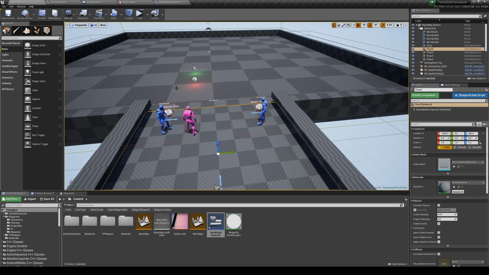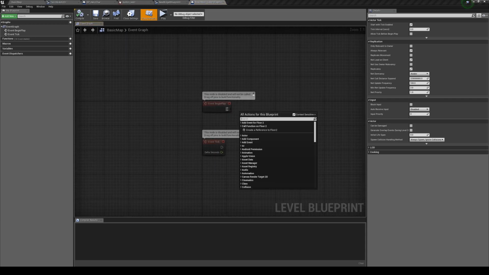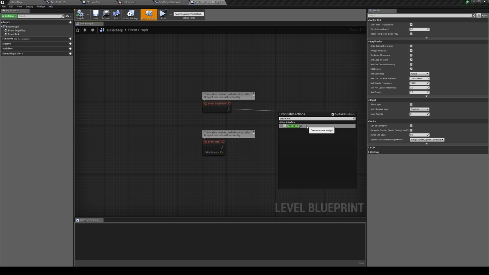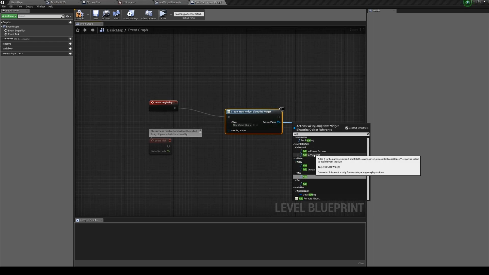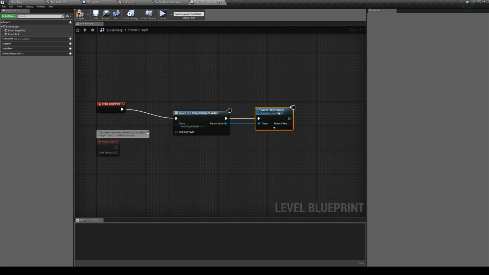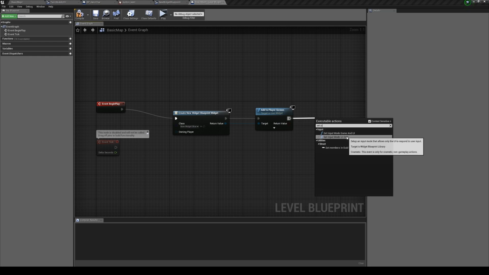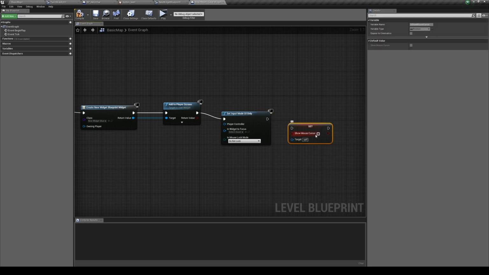I'll go into the mode, event begin play, create widget, that class, new widget blueprint, add to screen, set input mode UI only, set show mouse cursor, turn off context sensitive for that one, and enable that to be true.